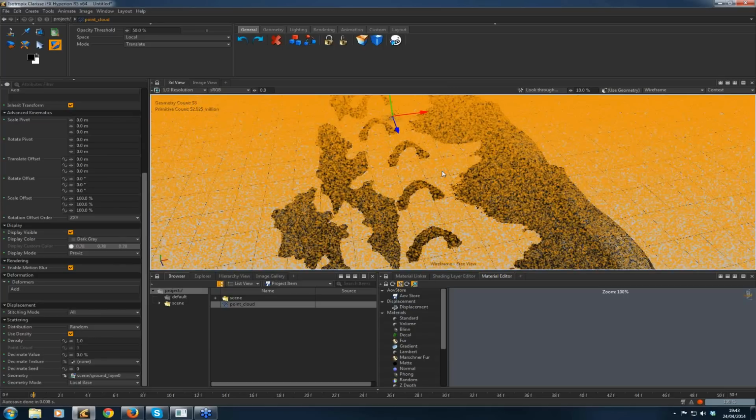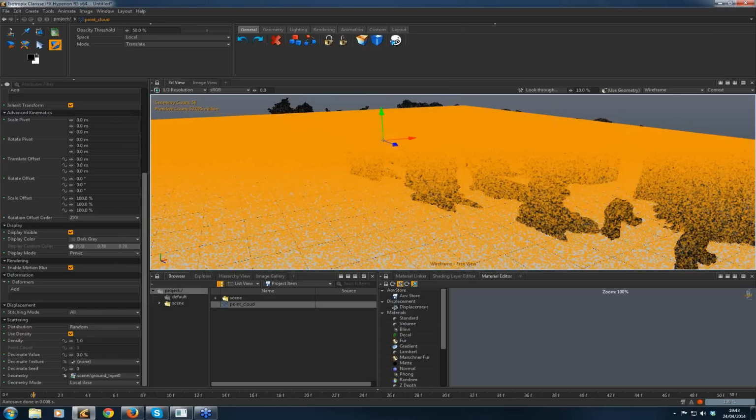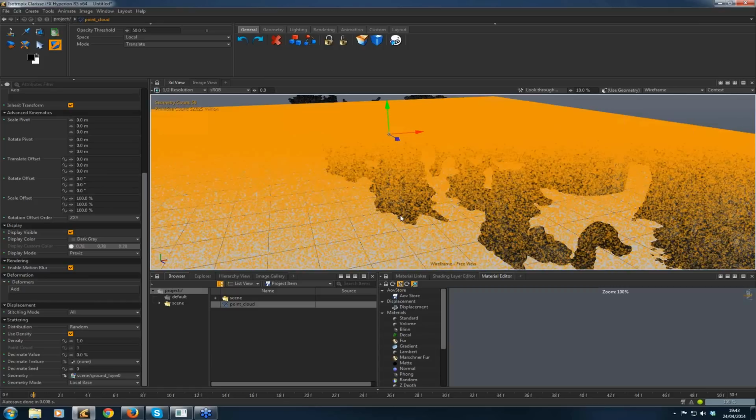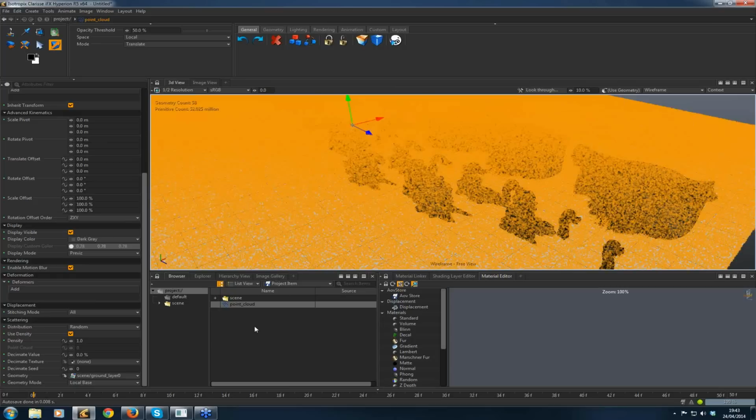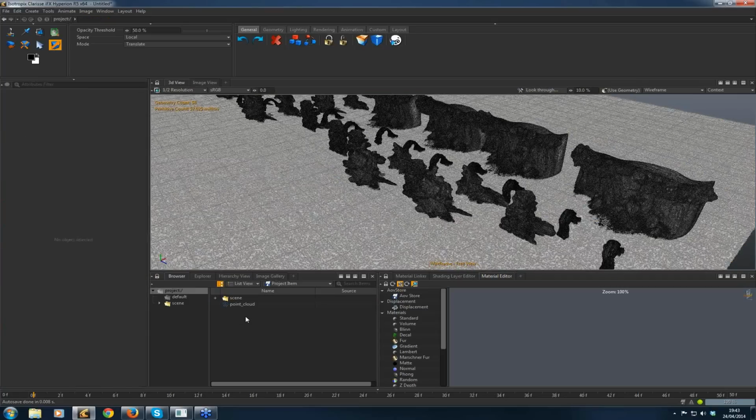And now I only want points in the intersection between the geometry and the ground to place, for example, little rocks on my landscape. So I will use an occlusion texture for this, and this introduces you to a very specific concept of Clarisse: any feature can be used for very different things.